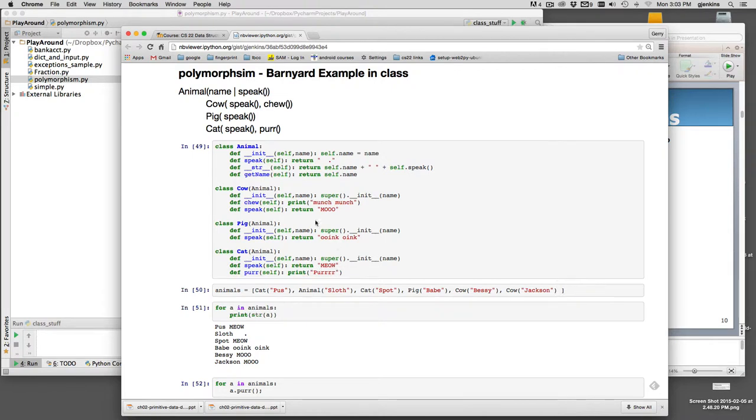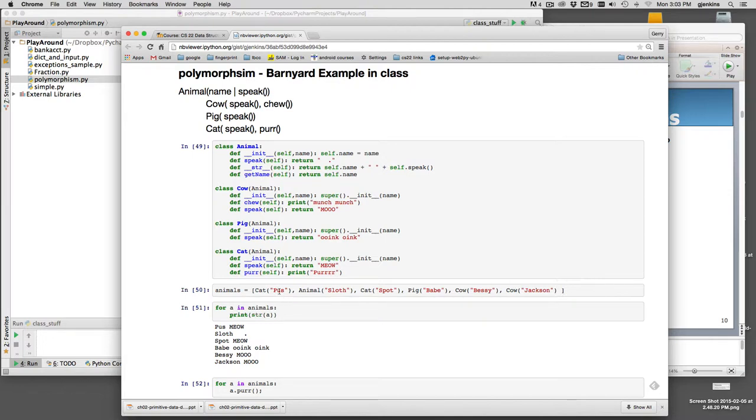Okay, but you also notice for cat we have another method called purr, which none of the other object types have, which prints purr. And so there we go. We have a barnyard. We have some methods that are unique to the animal, and we have the speak method, which everyone has. So this is useful because you can make an array, or in Python terms, a list, and we can create all these objects of different types and mix them all together.